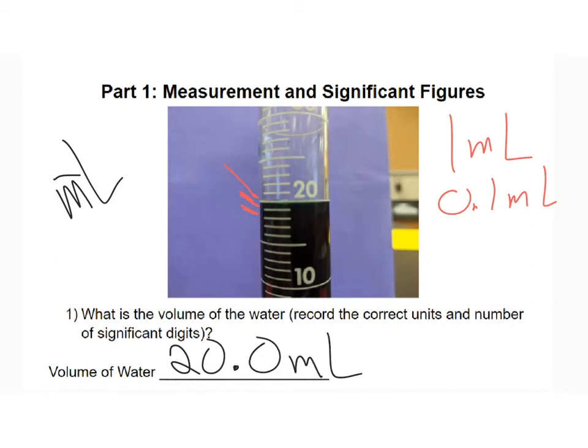milliliters. Again, you have to include that decimal point, that decimal place, even if you think it's a 0, because I'm estimating it's right on the 20. Maybe you looked at that and said, I think I see a little bit just above the 20, so it might be 20.1. Maybe you think you see a little daylight under the marking, you think it's 19.9. So that plus or minus in the tenths place is where we might disagree, but we should all agree within 1 milliliter. It's definitely more than 19, definitely less than 21. It's kind of right on the 20, so you might go a little bit either way, but you have to record that decimal place even if you think it's a 0.